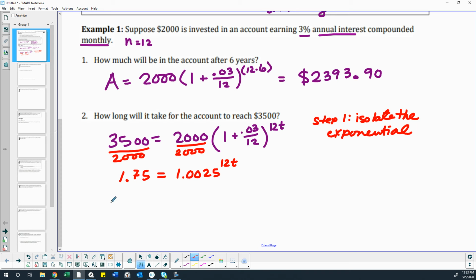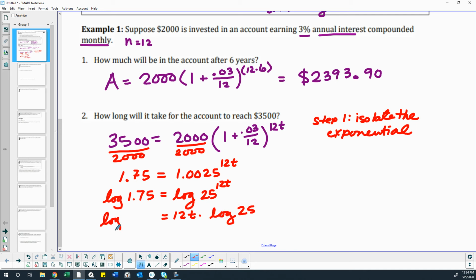Okay, next we're going to take a log or a natural log of both sides. It doesn't matter which one we use. Natural log we always use when we have e because that helps things cancel out. So just for difference, I'm going to use log base 10, but it really doesn't matter as long as we follow our golden rule and do the same thing to both sides. So now we use our power property, which means we move that 12t to the front as a coefficient. This side of our problem hasn't changed.